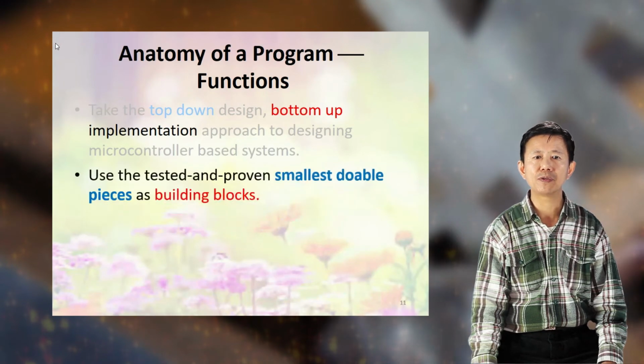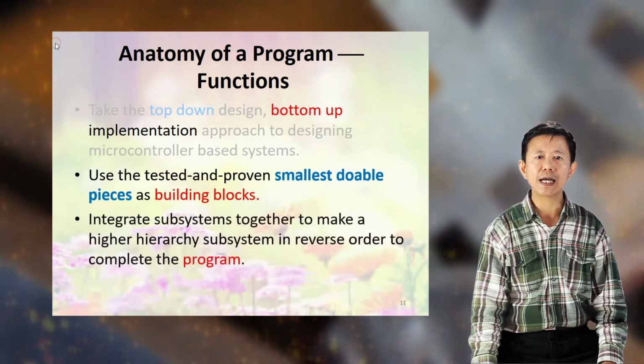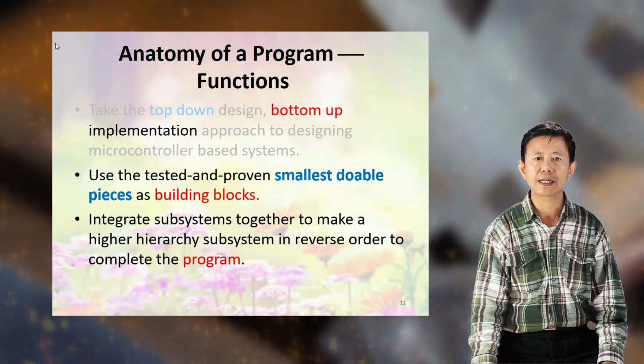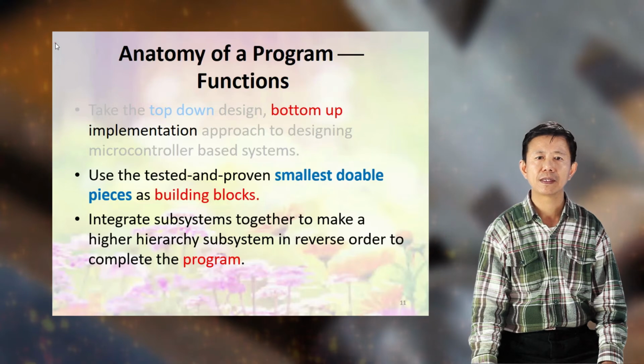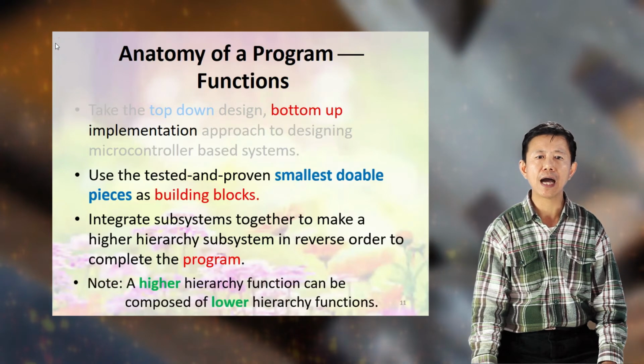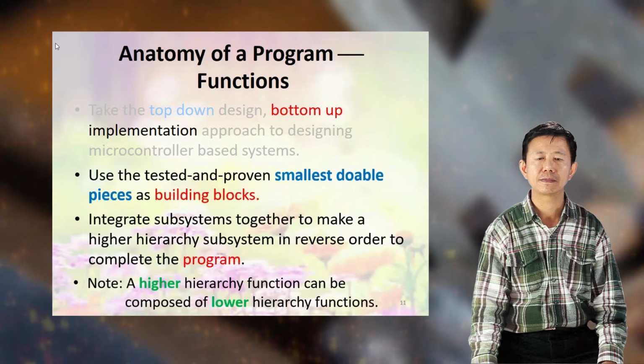The tested and proven smallest doable pieces will be used as building blocks. In contrast to the previous top-down approach, we integrate subsystems together to make a higher hierarchy subsystem in reverse order until the program is completed. Please note that a higher hierarchy function can be composed of lower hierarchy functions.